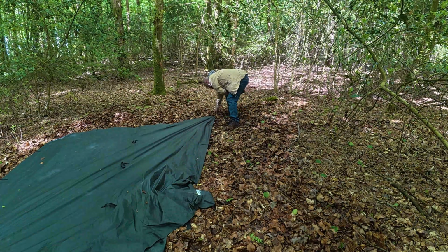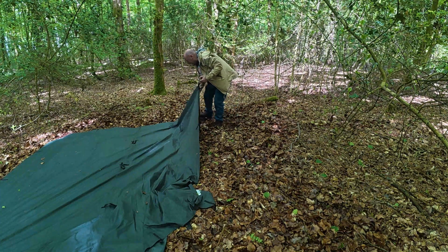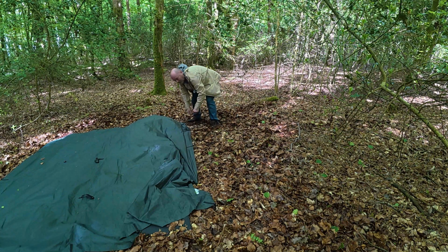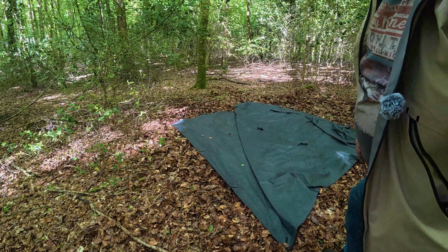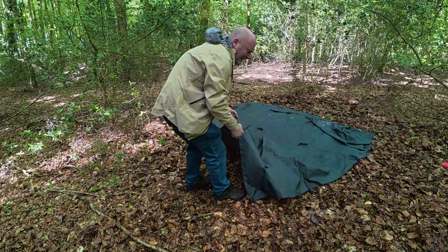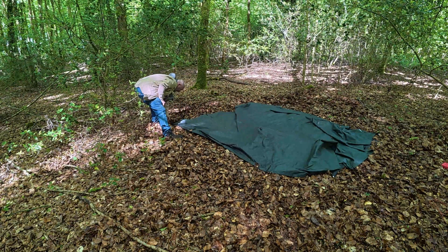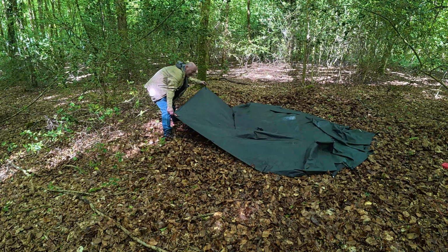We're going to do the same with the back corner. We come in one loop and come in roughly the distance of the second loop here, which is about there. And we're going to do exactly the same on the far side. Hopefully you'll be able to see this okay. We're removing the peg from the corner, going one loop in, and moving the tarp in approximately to where the second loop was on the front. We're going to peg that in there. And we do the same with the last corner. Take that one out and move it in approximately in line with the second one here.